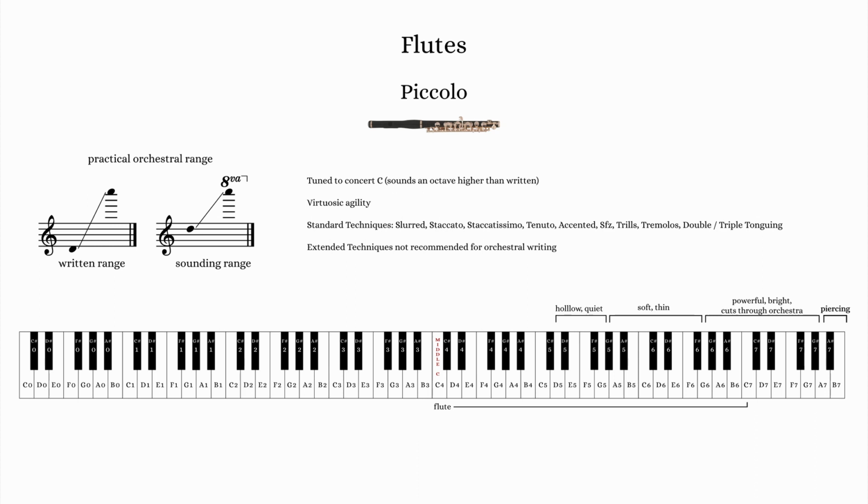The next most common member of the flute family is the piccolo, with a range from D5 to C8. The piccolo's music is written an octave lower than it sounds on the treble clef. Its range can similarly be divided into several parts, each with a distinct timbral quality. From D5 to G5, the piccolo is very quiet and hollow sounding, almost recorder-like in timbre.